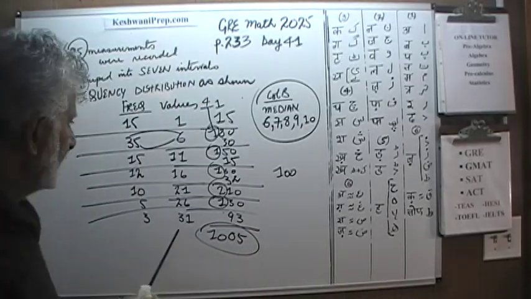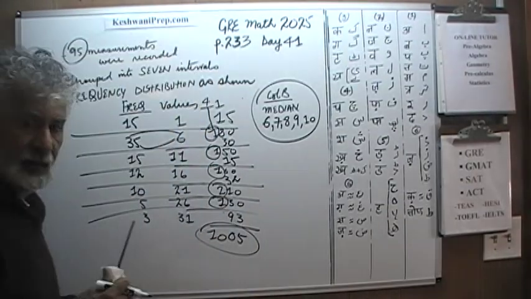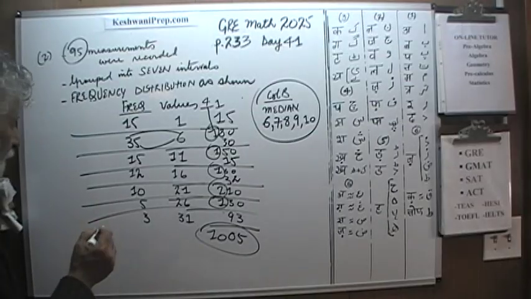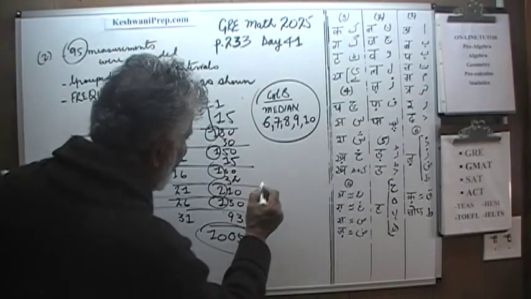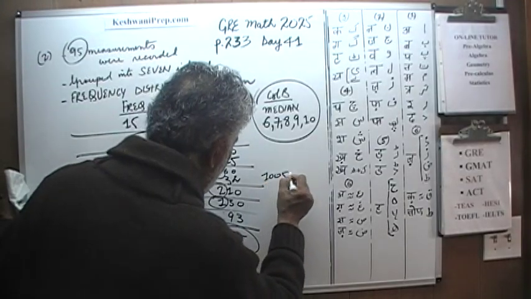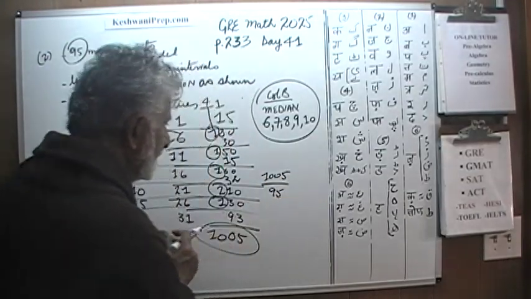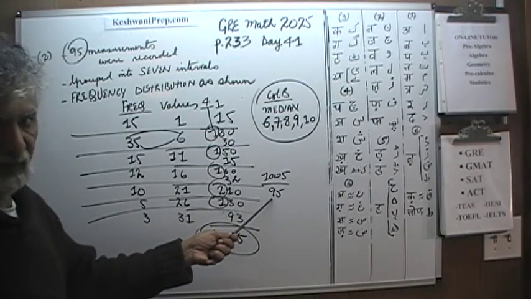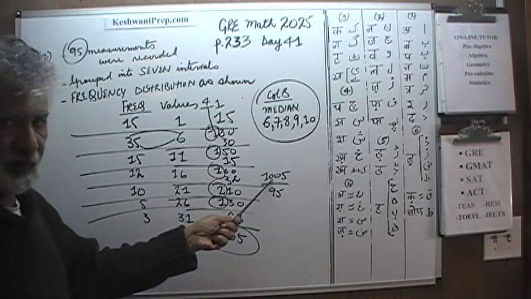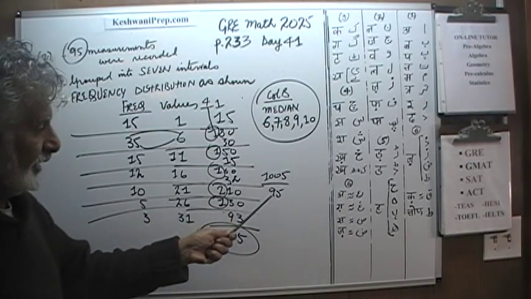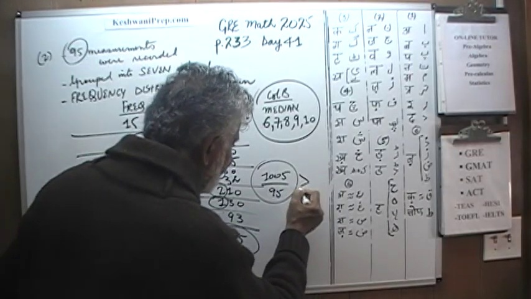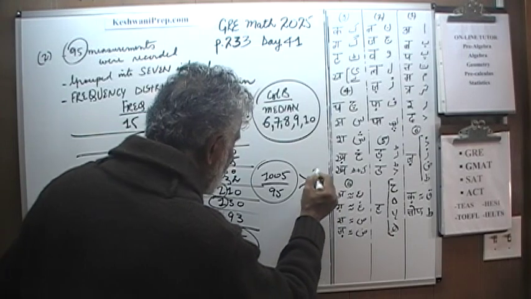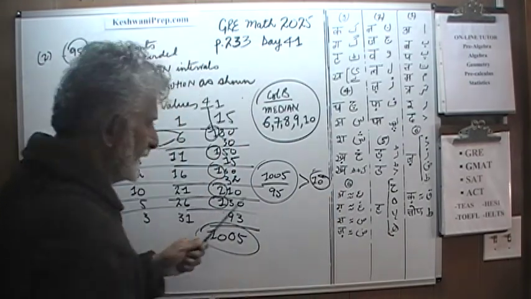I just realized in order to make a dramatic gesture that I want to make, I need more room. Where can we do it? Even if it's 1005, since we have 95 observations, 1000 divided by 100 would have been 10. Since we have 1005, and we have only 95 observations, this quantity, whatever it is, is more than 10. This quantity is more than 10.